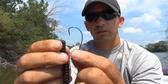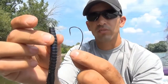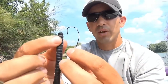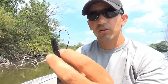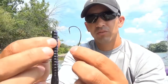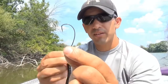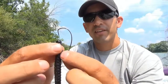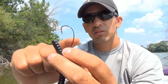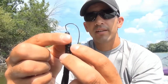Take the point of the hook — for this two-sided colored worm, to get your bait to sit up the right way on the hook, whatever you think the bottom of the worm is, when you have your hook set up, take the bottom of the worm and face it in towards this part of the hook. It could be the bottom of a swimbait — whatever the bottom is.